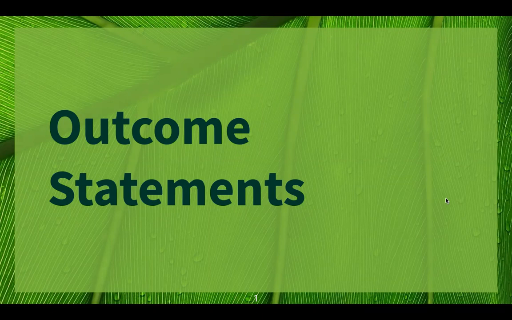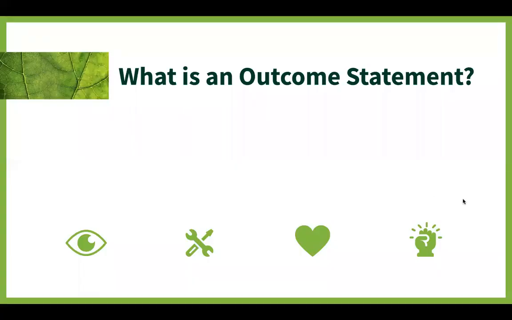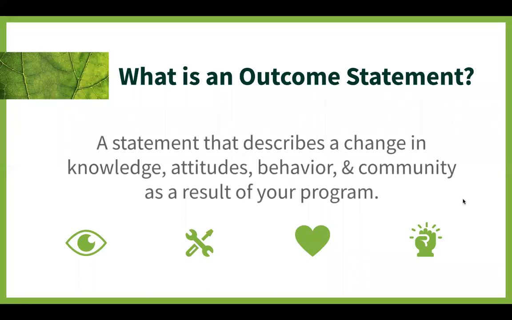In this video, we'll discuss outcome statements, what they are, how they can help us in project development work, and how to go about writing them. So first, what is an outcome statement? It's a statement that describes a change in knowledge, attitudes, behavior, and community as a result of your program.